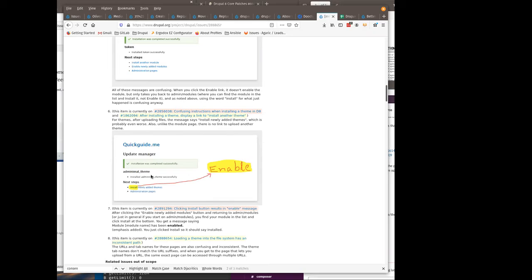Oh, item 6 is that other child issue where under next steps, they don't even have a link to install another theme, which would be add another theme. It's not consistent between the two. I don't know that that's that important though, because I think for the most part, you're only installing one theme at a time. Your site doesn't need to have 10 themes, but it does need to have 10 modules. So yes, I remember discussing that issue and the related one for CTA modules. I think we should improve the installation page with this CTA.